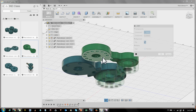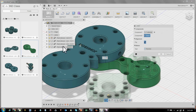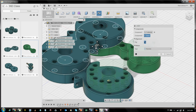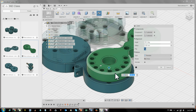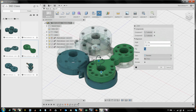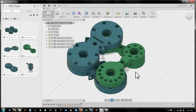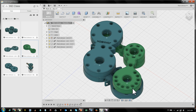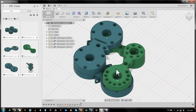I can go to the underbelly, click right here, click once. That's component 1 is selected. Now component 2 I can turn back on because component 1 is now ghosted. Click there. It's a revolute. It's going to spin about that circle, and I can say OK. I'm good. Now I can test it by dragging one of these components, and there I go. Now I've got a functioning assembly.